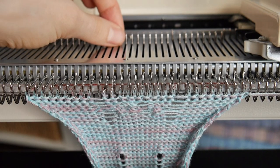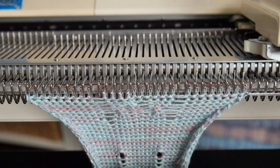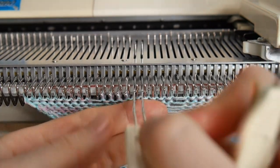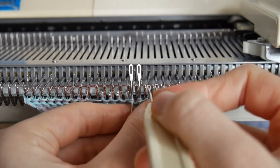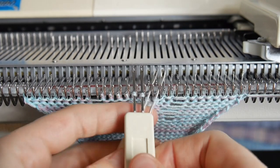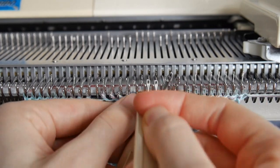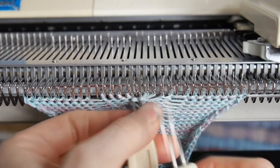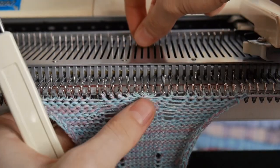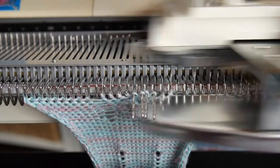Now, skip 4 stitches from the edge and form another right cross cable with the next 4 stitches. Knit 2 more rows and basically we finished the first repeat.